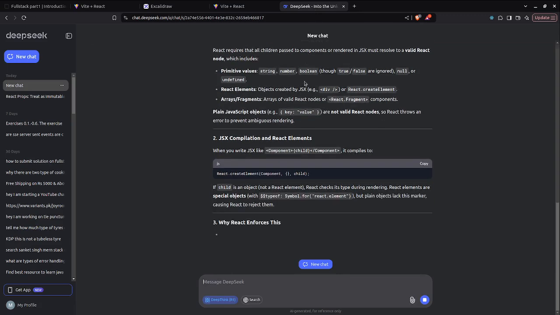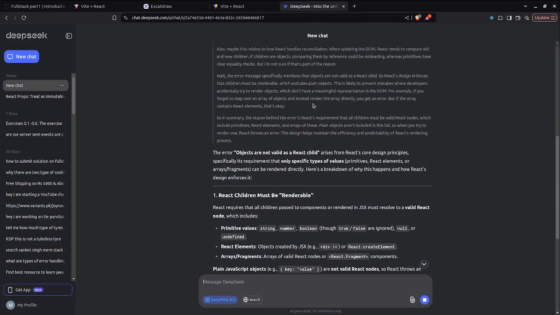That's why, I think. React children must be renderable. React requires that all children passed to components or rendered in JSX must be a valid React node.